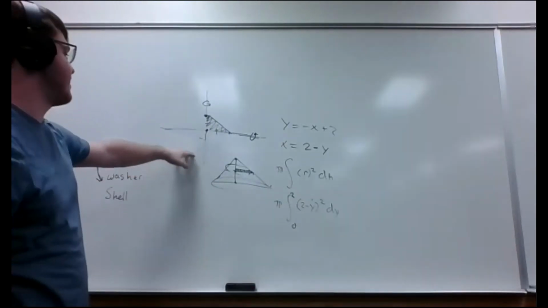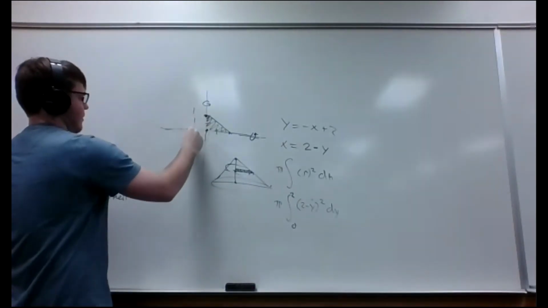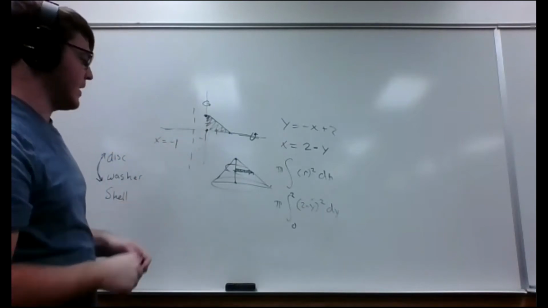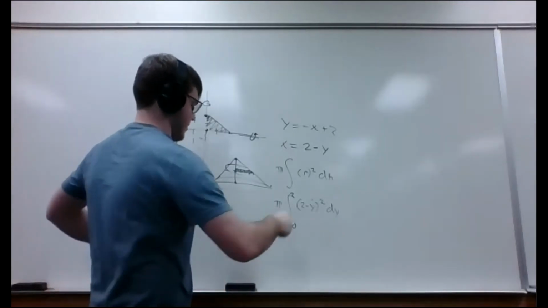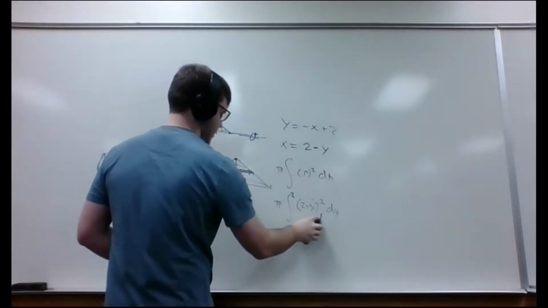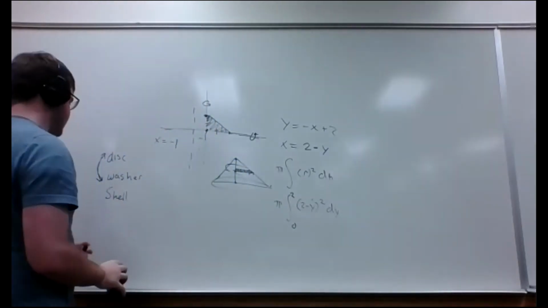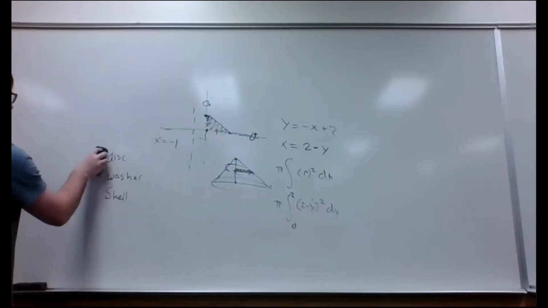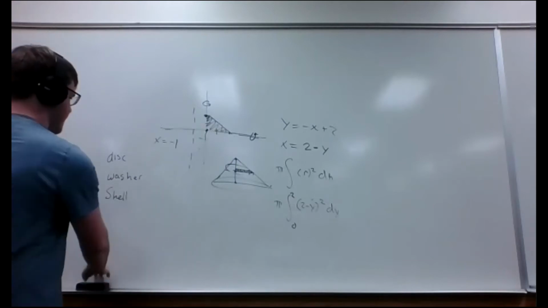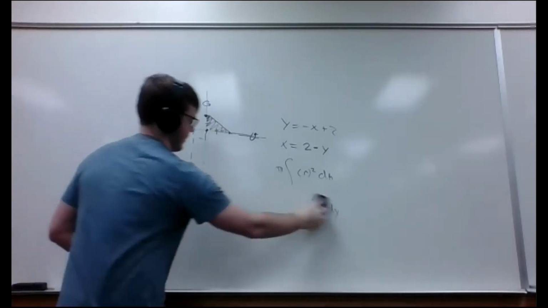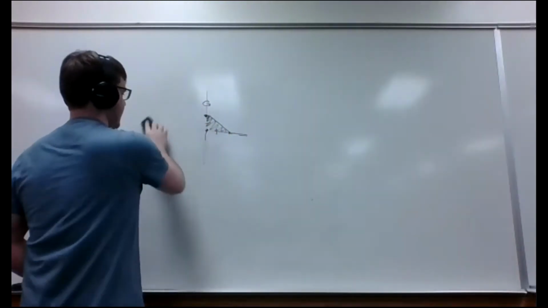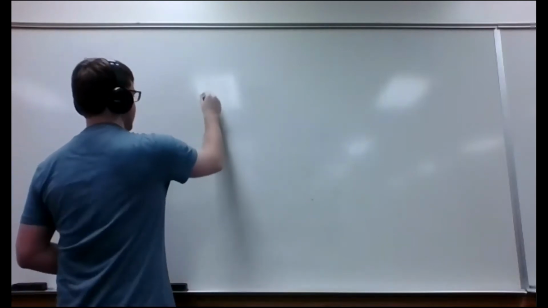And the washer method is the same thing. So if we said we're going to go around the line x equals -1, it's going to almost look identical other than this first part. But so, do you feel a little bit better about the disk and washer method? Yeah, I feel good about it. All right, so I guess we'll do the shell method. So the shell method is kind of a different way of conceptualizing the problem. I'll just redraw the whole thing.